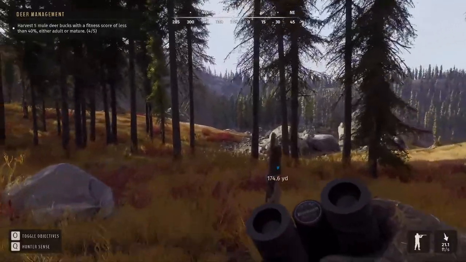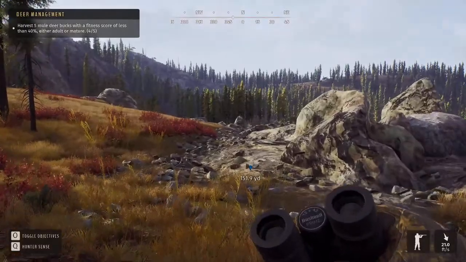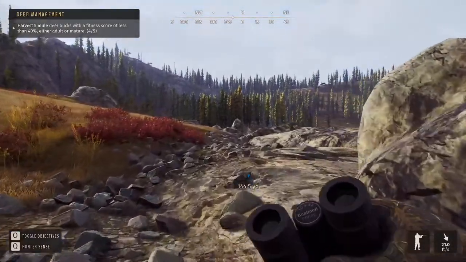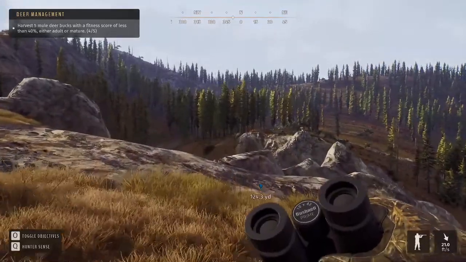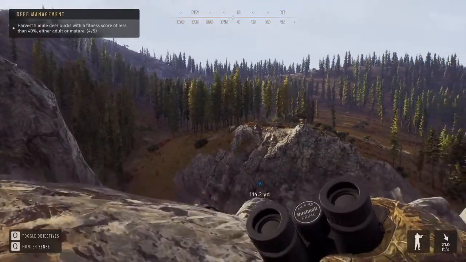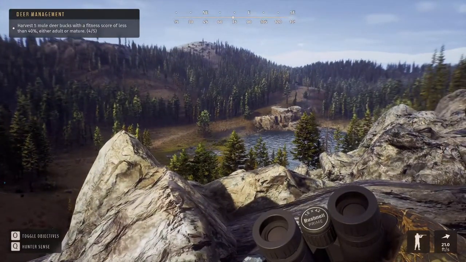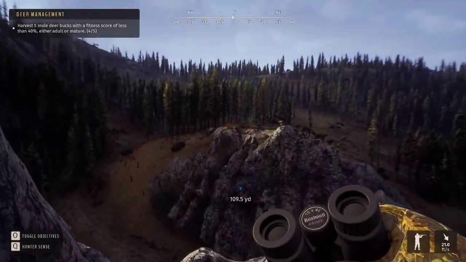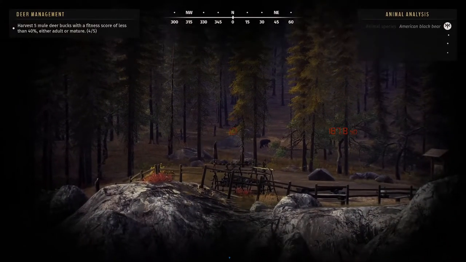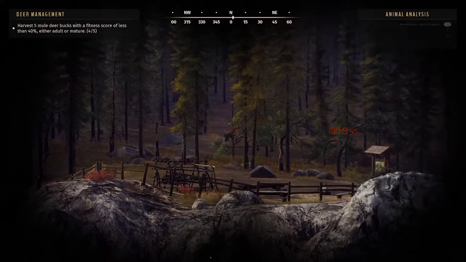Looks like it's going to be another overlook or something like that. Oh, wait a minute, there's a fence down there. Maybe that's another camp. Oh, I think it is. Oh, not getting down right here. Oh, wow. Bear standing outside that camp.